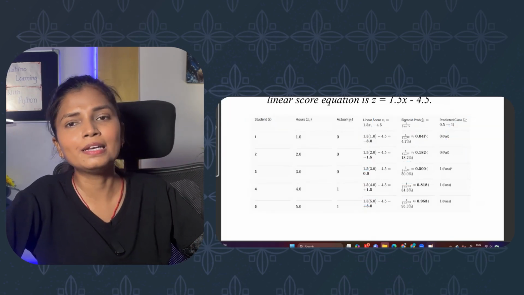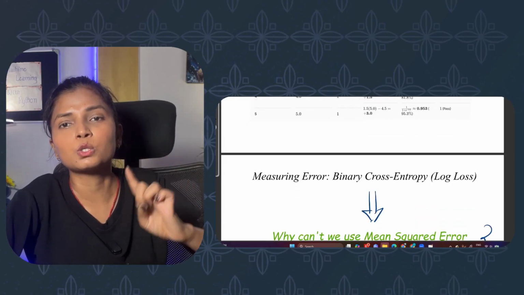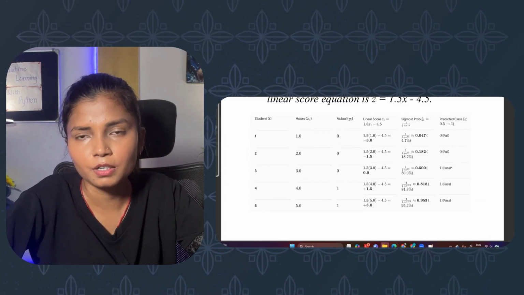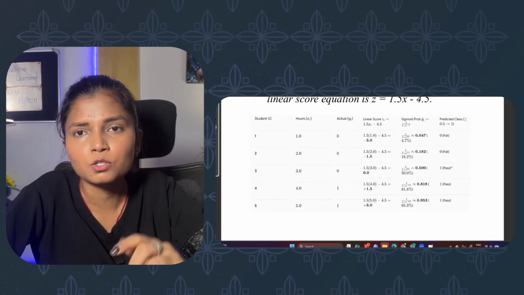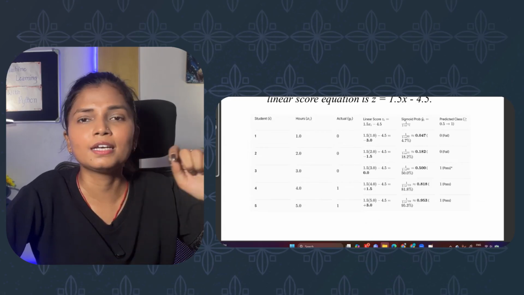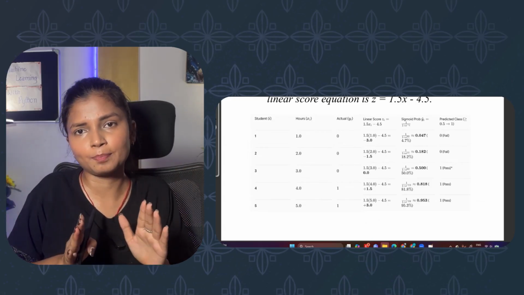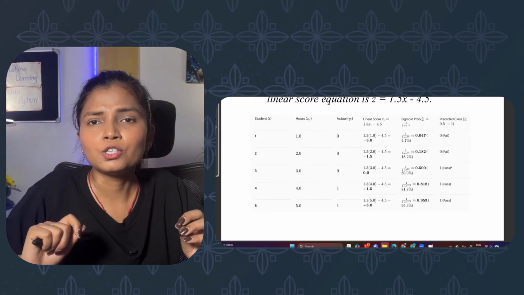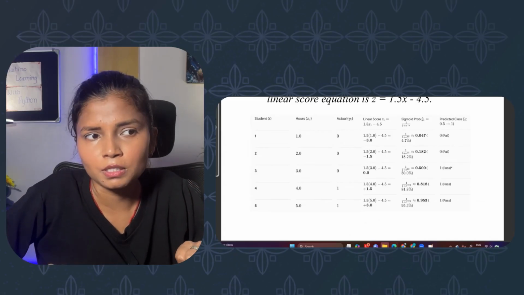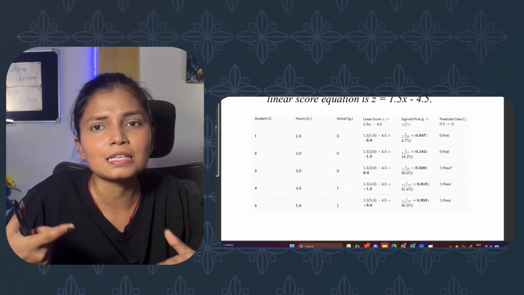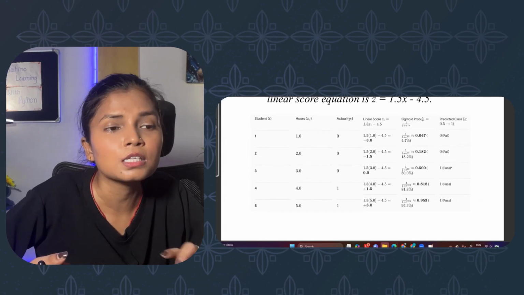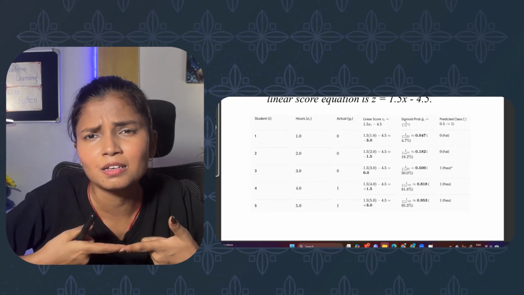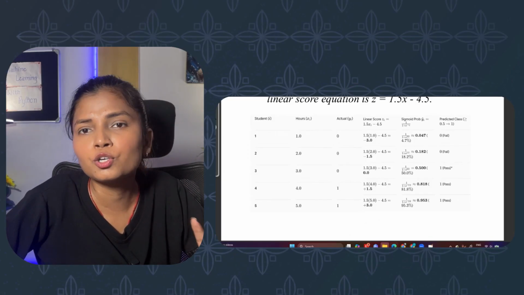Now, what do we do in linear regression? You remember we were using mean squared error, and that's where our entire forward pass completes. Now it's time for the backward pass. What do we do in the backward pass? You remember we take the actual value and predicted value and subtract them, right? That's how we calculate the error. But in case of a continuous value, it is obvious that subtraction can help us. But when it comes to this probability class and the output that the model is generating for us, it is just the category, right? We cannot work on subtraction, we cannot work on squaring something. Therefore, we cannot use mean squared error.